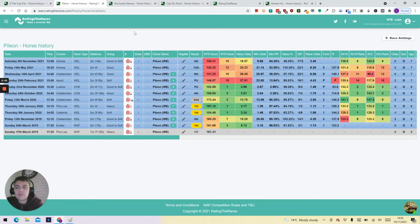After he finished 4th at Aintree, he qualified for the Temps final, if his handicap mark is high enough. I'm not sure it is at the moment. So I think they might look at another Temps qualifier, and there's one at Sandown in December that I think would suit him.